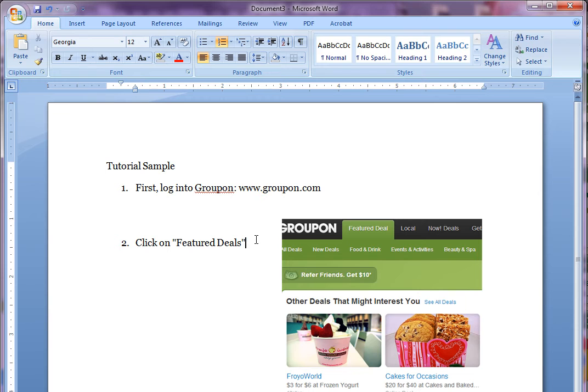Alright, so now let's say I want to move on to number 3. As soon as I hit enter, I'm going to get that number 3. But then I can kind of hit enter a couple more times to move the cursor wherever I want it to be. And then if I want to restart my numbering, I can just type 3 period space, and now Word has allowed me to continue numbering.